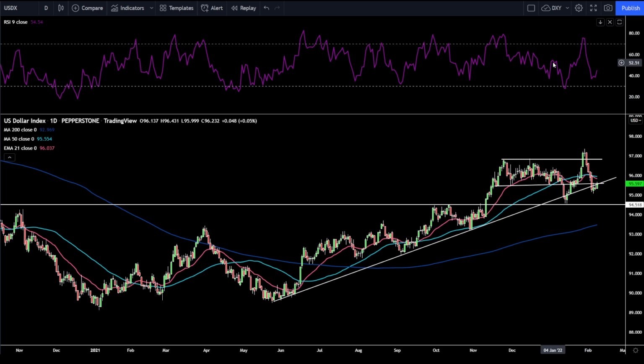I've got a 9 setting on the dollar index just because it's a bit more sensitive and reacts faster. Targets wise, my first level to target on the upside would be just below 96, around the 50-day simple moving average. Below that, any retracements I'd be looking towards 95, the round number, and 94.5 here as support.